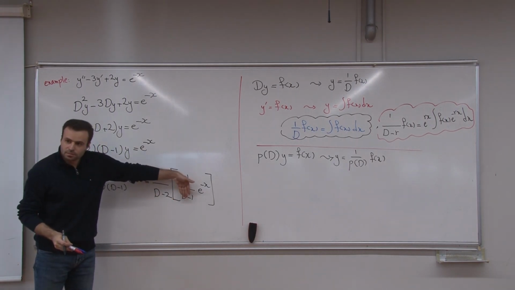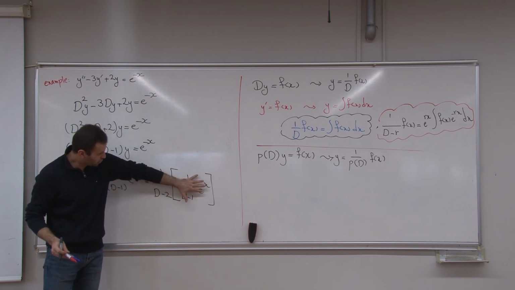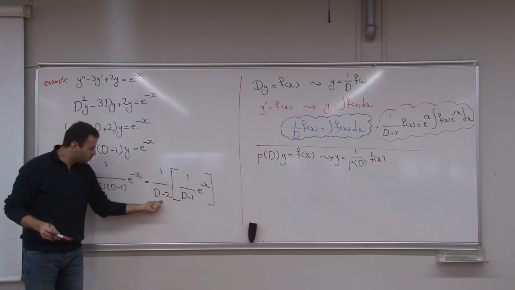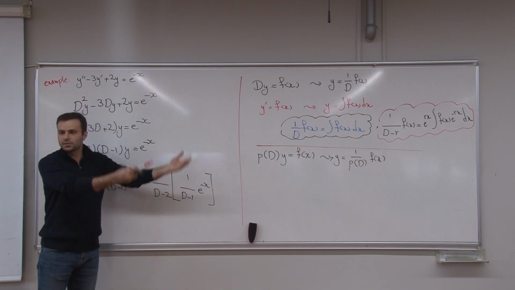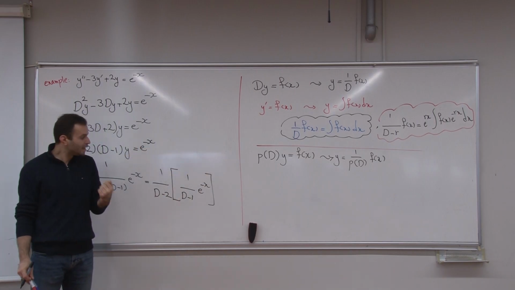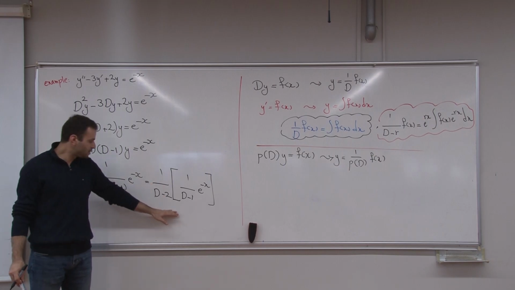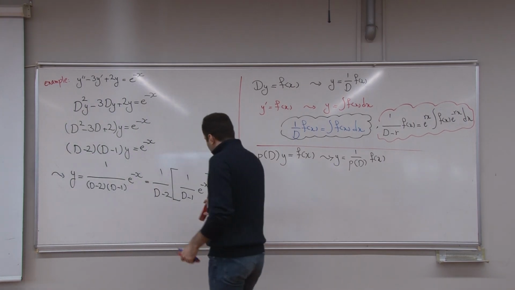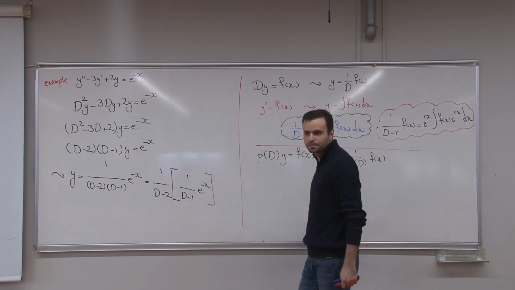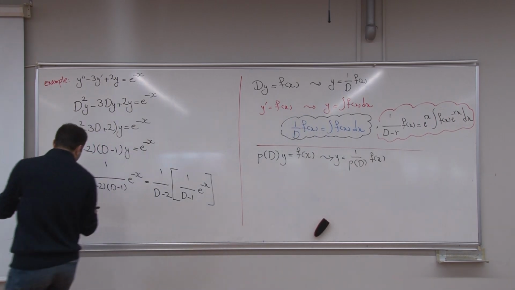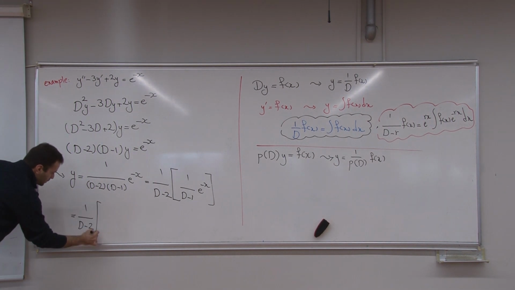This is an operator operating on this function. The result is going to be another function. So this is a function. This function is going to be put into this operator, and again the result will be a function. And that final function is going to be our particular solution. If we suppress the constants of integration, let's go step by step. What is my 1 divided by D minus 1 e to the power of minus x? I'm keeping D minus 2 here.